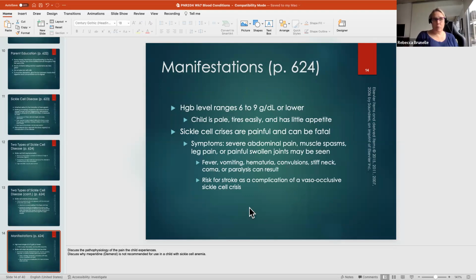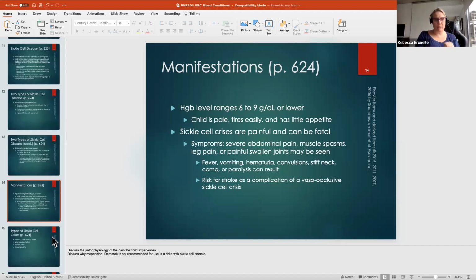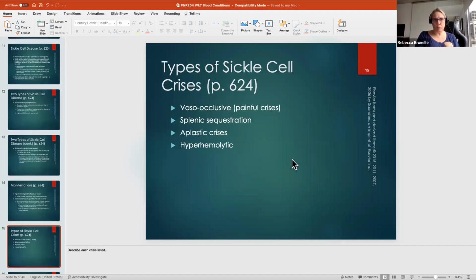When they have sickle cell disease, they can have what they call a sickle cell crisis. This is really related to those blood clots forming and not getting oxygen to their tissue. And it's very, very painful. When it happens, they can get infections in that area because they're not having normal blood flow, so they can't get their immune response to wherever their clot is. They're also at risk for a stroke because they have all these extra blood clots. So it can be really problematic for people. It's a lifelong disease that really needs a lot of management.